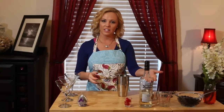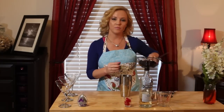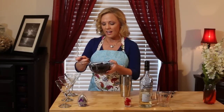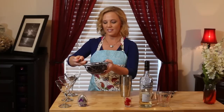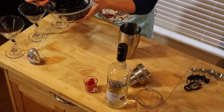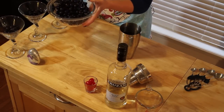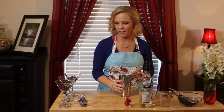So instead of ice, our rum is already chilled, so it's pretty cool. But I like to use berries for a couple of reasons. It gives an extra little flavor. It gives a great presentation. It's healthy, and your drink doesn't get watered down like just using ice. So this recipe that I just mixed up makes 3 glasses. So you'll want to invite your friends over.